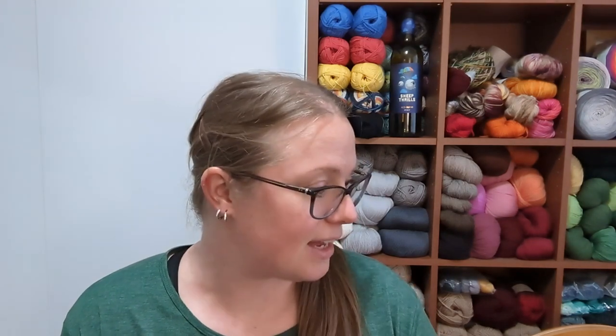But that being said, I'm really happy to be finished with this spinning project because I really want to cast on a project with the yarn. But before we talk about casting on knitting, crocheting, weaving, whatever project, I want to tell you about the yarn that I made. So let's switch the camera around and let's get a good close-up look at the yarn.